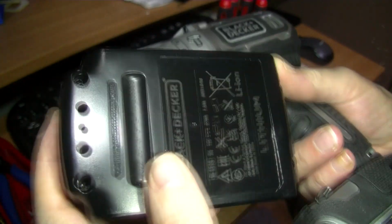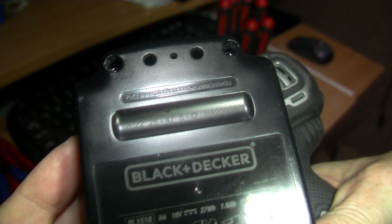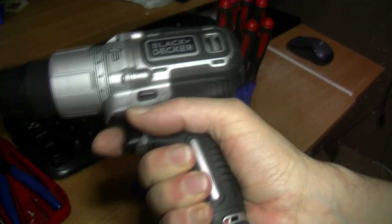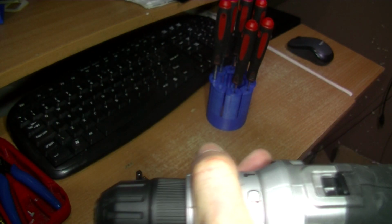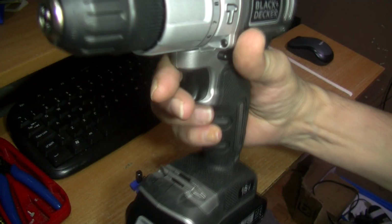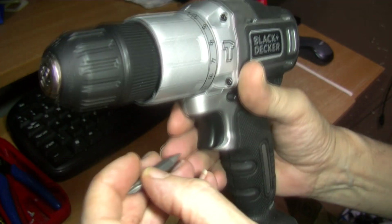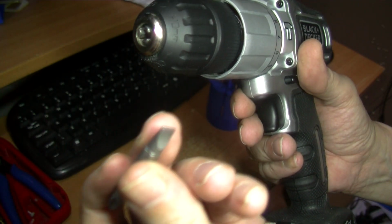Lithium. Not a bad little hand drill. Now I don't think it's really for really heavy duty, but it's really handy to have rather than a big one. I do have a bigger mains power drill, but it does come with this screwdriver bit here which clips in. It's double ended, so you go Phillips that end, slot that end.